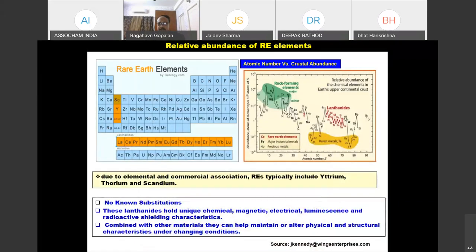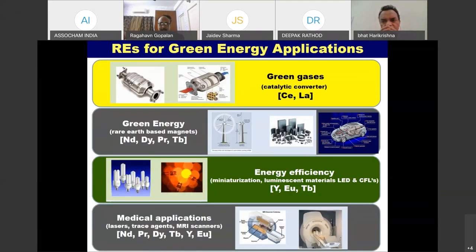This is already shown. In fact, I would like to put 18 critical elements apart from the lanthanide series, plus scandium, yttrium. You also have the other elements which I have put here below that. So there are 18 critical elements, as Singh, CMD, IRL told. All 18 may not be critical, but there are, yes, energy related applications.